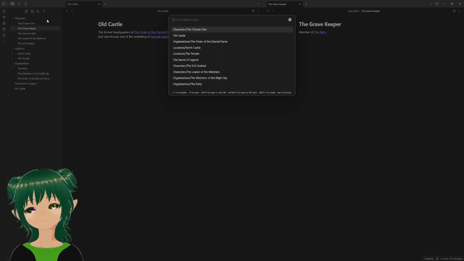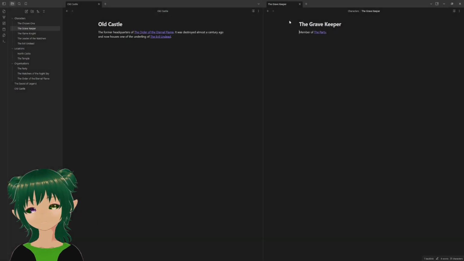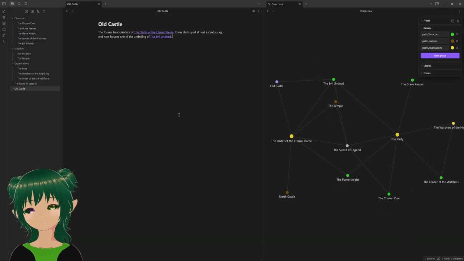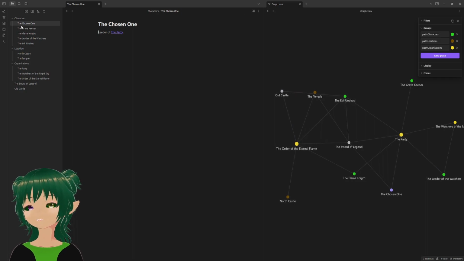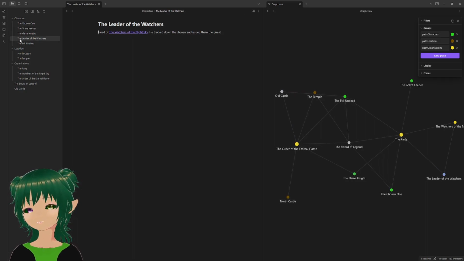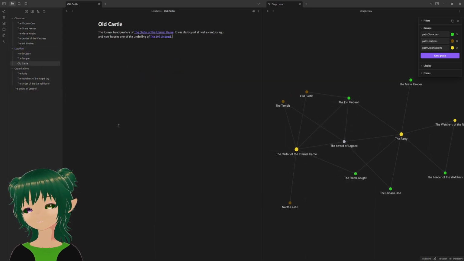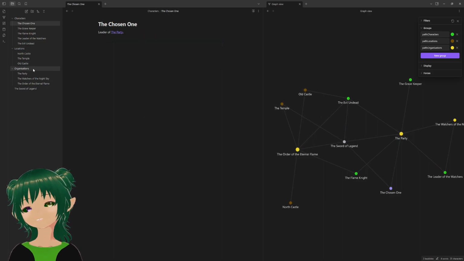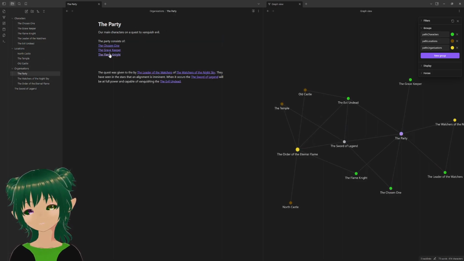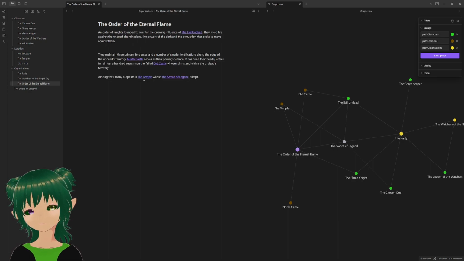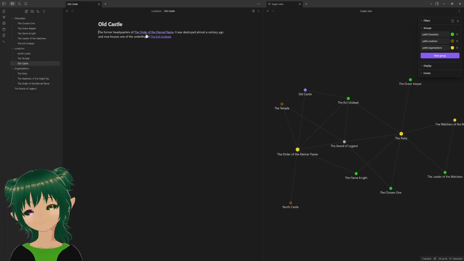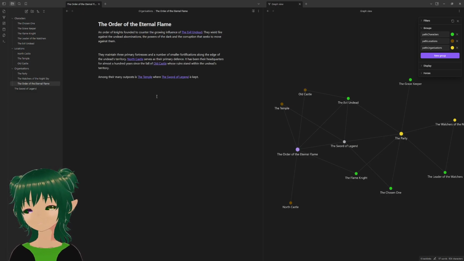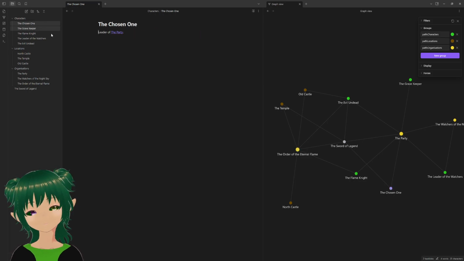Graph view, there we go. Let's click on this side. I do like this overview with each individual page. So I've got all my stuff sorted. I can put it into folders, which is nice. So I quite like that part, and I like the links as well, where I can just click on different things and go to the pages immediately if I want to know something or if I want to add an extra note. So linking stuff together is very, very useful.